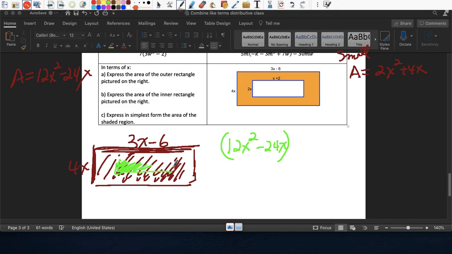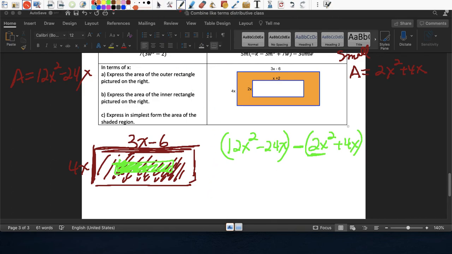How much did they cut out? So we have to subtract the rectangle. And the rectangle in the middle is represented by 2x squared plus 4x. Now, the problem here is that you have to put this in parentheses because that's how much you're taking out. If you don't put the parentheses, the only thing that gets subtracted is this part right here. But the area of the small rectangle in the middle is not 2x squared, it's 2x squared plus 4x. So you must put that in parentheses.